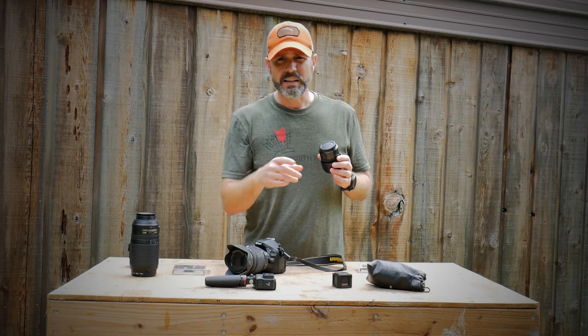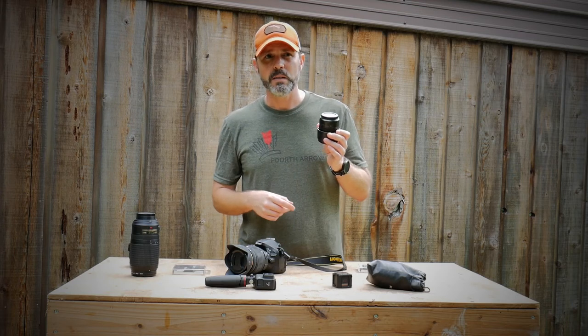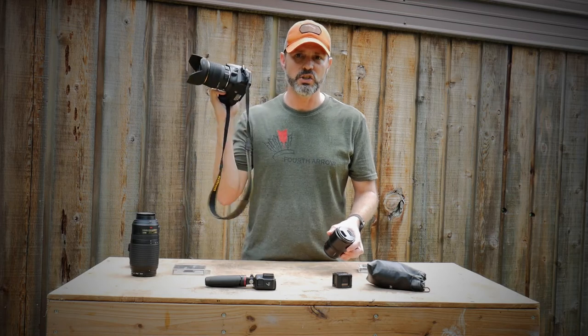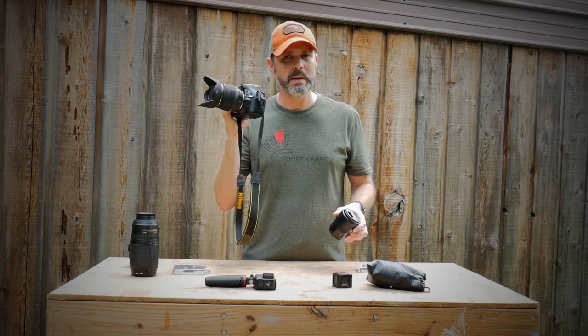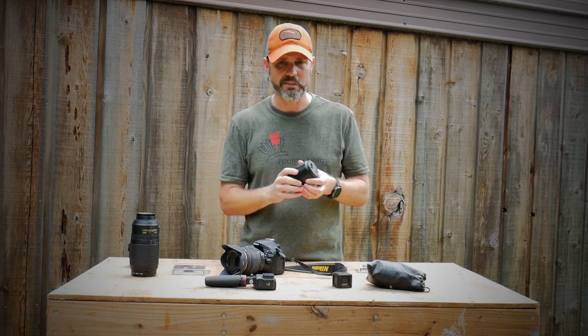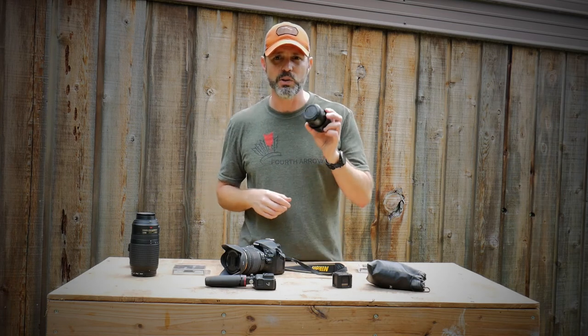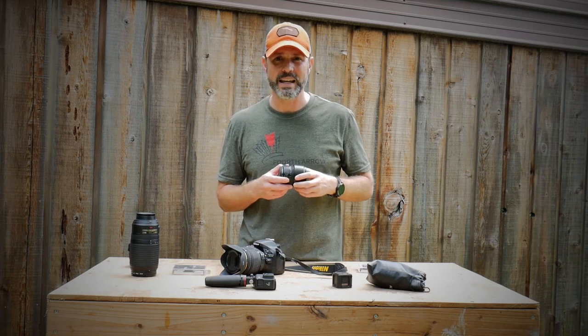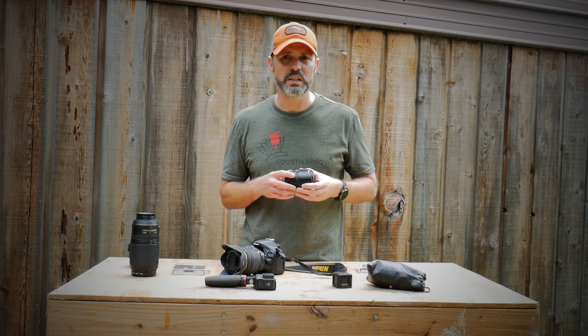And I forgot to mention that G7 is a mirrorless camera. So this one has, anytime you turn it on and you click the shutter, you hear click, click, click. It makes an audible sound from where that mirror inside it's flopping around back and forth. You don't have that with that camera. You can have actually silent photo video capture with that camera. So it's a little bit more stealthy.